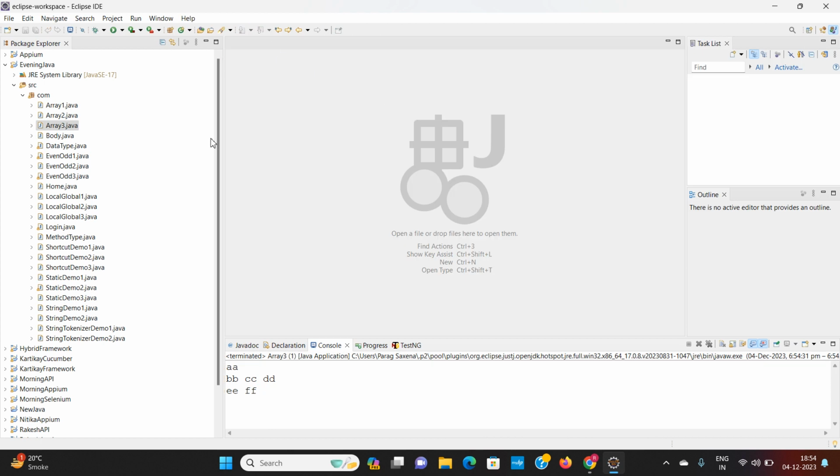Now one more example I am making, in which I want to take the size from the user dynamically at runtime. And I want to add the values to the array by taking input from the user and then print it back. So let us do that example also, in which we are making again a 2-dimension array, and now I am asking from the user how many rows you want, how many columns you want, and then adding the values to the array and then printing it back. Okay, so let's try to do it.